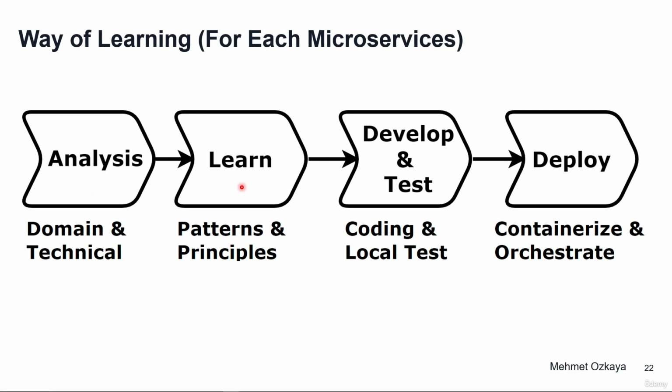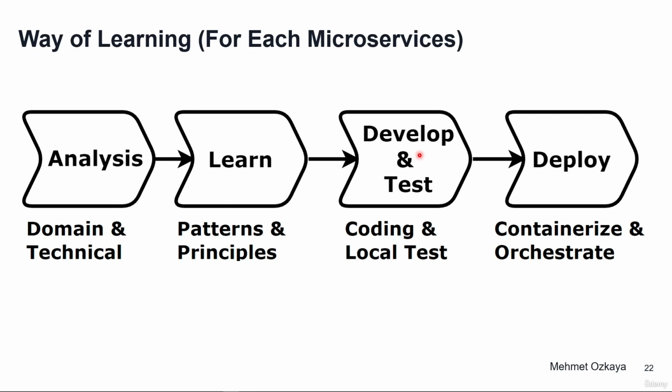After that, we will delve into learning patterns and principles relevant to our current microservice, ensuring we are equipped with the necessary knowledge to proceed. And after that, with our analysis complete and knowledge in our hands, we will move to development, putting our learnings into practice. So that means we will develop our microservices with .NET and C#.